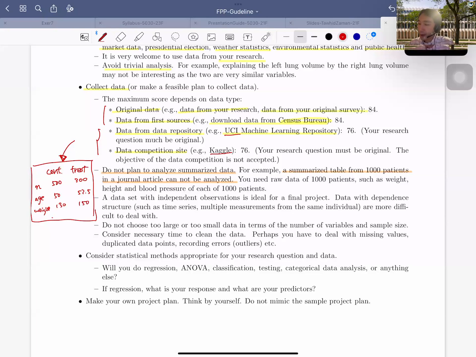This is a recommendation, not an exact requirement, but another recommendation is to use independent observations. A typical dependent observation is temperature data. Suppose that you have daily temperature data from January 1st to December 31st in Detroit for 1 year.